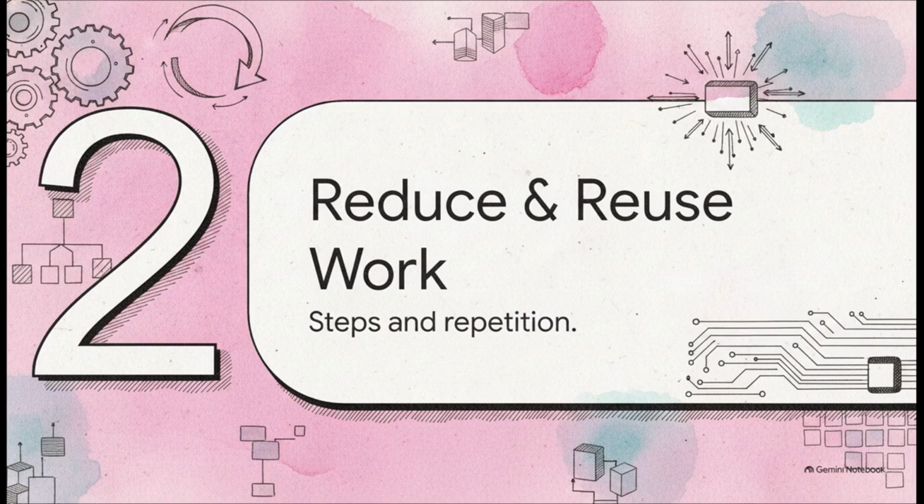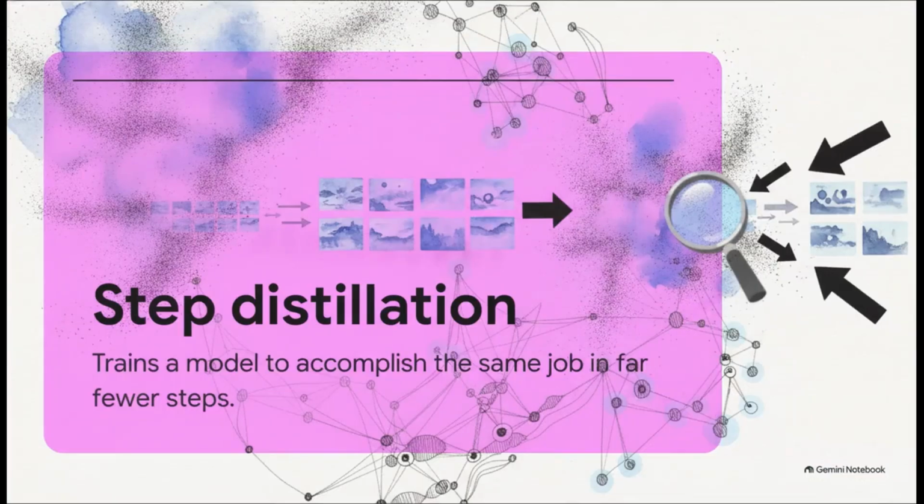This is all about attacking generation steps and repetition. Basically, figuring out how to just do way less overall work right from the jump. The most obvious way to do less work? Just take fewer steps. Normally, a diffusion model gradually turns noise into a pristine image over, say, 30 or 40 separate steps. That means running a giant neural network 40 times. Step distillation trains the model to accomplish that exact same job in just 4 to 12 steps. So instead of dozens of tiny tweaks, the model actually learns to make a few large, highly intelligent improvements. It's an absolutely massive computational win right out of the gate.